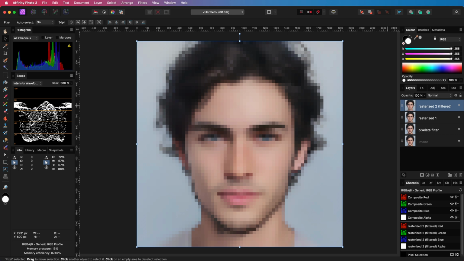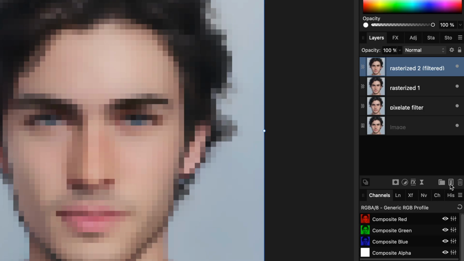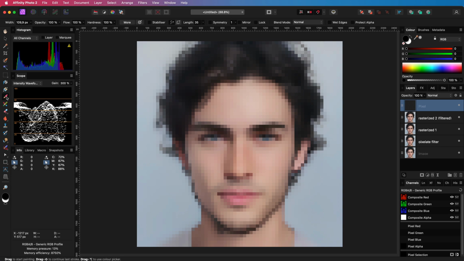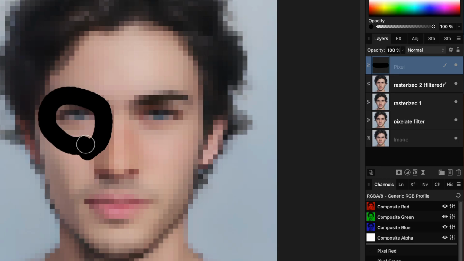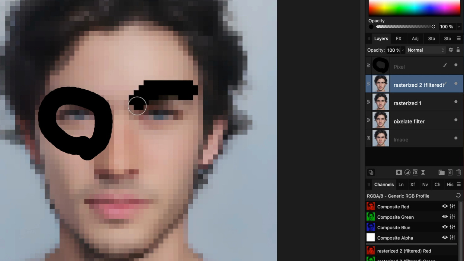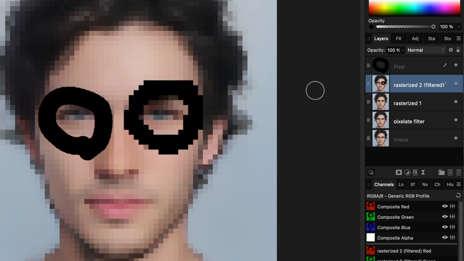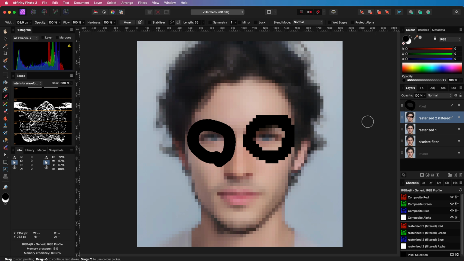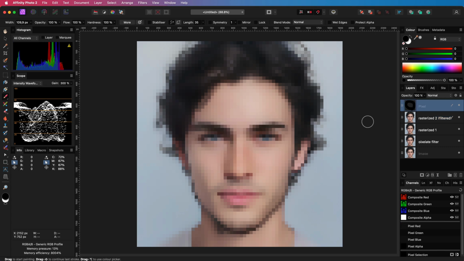A cool experiment how this works out in practice is also clearly visible when we use the brush tool. I can create a new pixel layer and draw a circle with the brush tool on this new pixel layer. If I switch to the layer we enlarged and use the same brush and draw a similar circle, notice how the brush is pixelated. The same brush size is applied, however, because it has a very low DPI, the brush gets pixelated. I believe in the iPad version, the brush even gets bigger to make up for the DPI change. Anyway, let's undo this experiment.